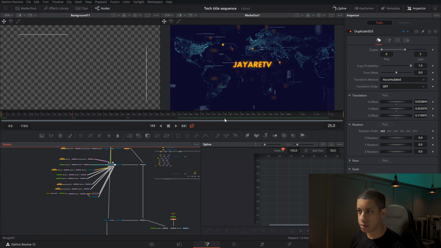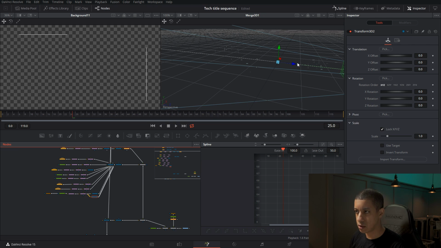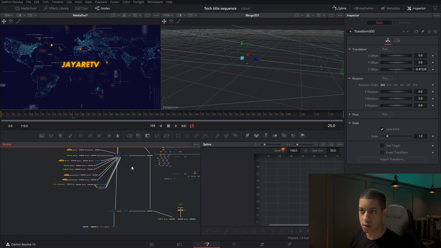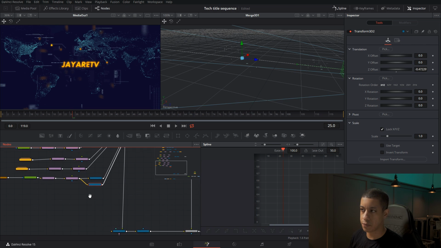Let's actually take a look at my 3D that I have going on here. Take a look at this node, and we're just going to push this one back, and on the other screen, take a look at that. So if I was to turn this off, turn it on, we got a couple adding in here.